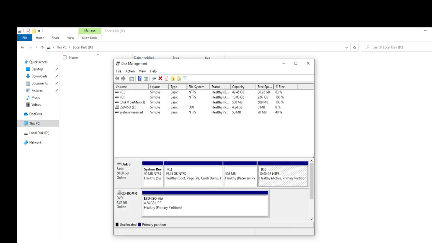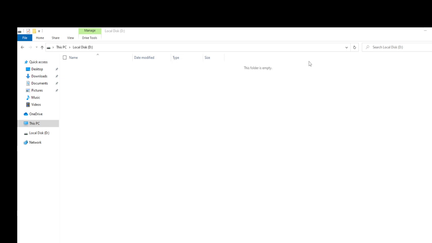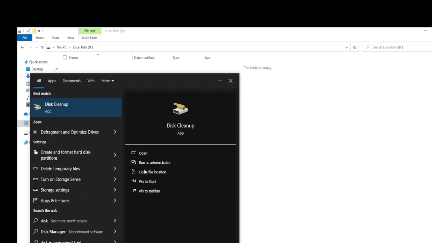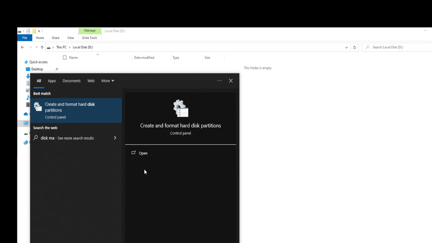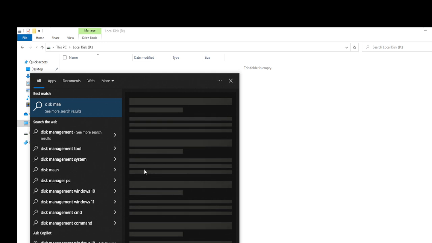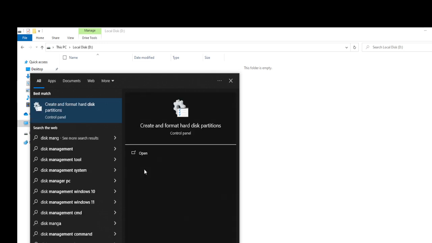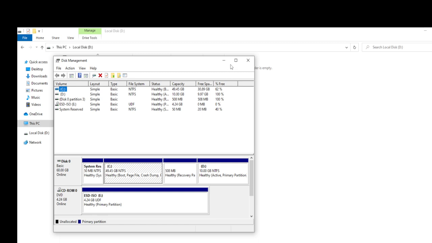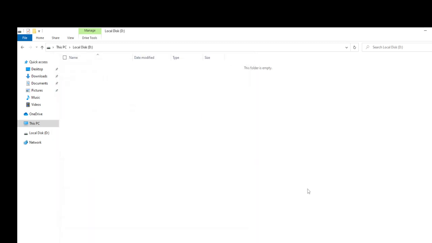How to check the partitions? You can go to diskmgmt. Disk management can also be reached from here, you can search for disk management. I normally use commands only. See, it came. But I always prefer to use commands, because if you use commands, you will get more interest towards the subject. It will be more interactive.